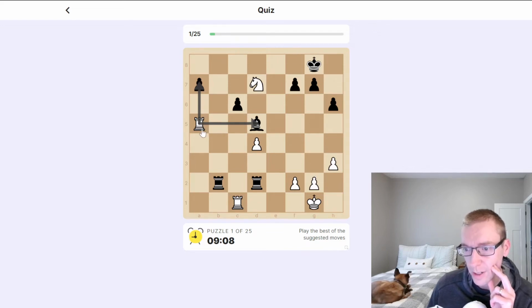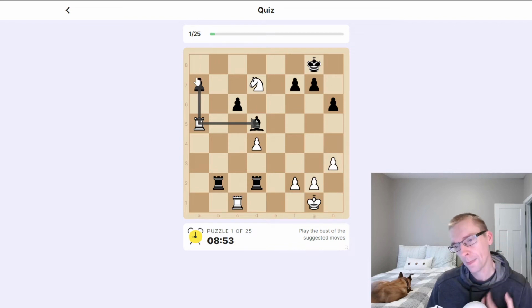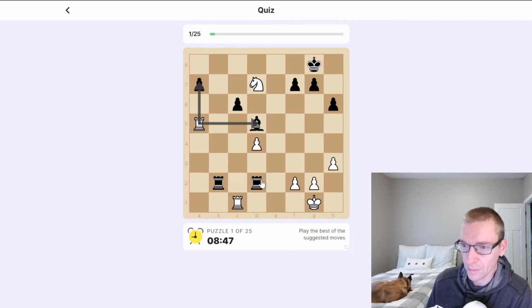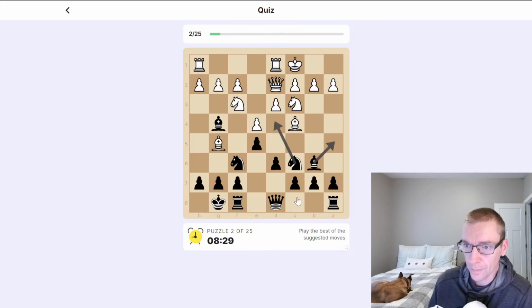So the question is, what's better? Rook takes bishop, pawn takes with a perpetual. I don't see any more than the perpetual there unless I'm missing something. Or rook takes pawn, threatening rook down to the 8th rank check. But I think black is better there. There's time for black to make a move and then take one of the pawns next. So I think white wants to bail out with the perpetual check. Let's try. Rook takes bishop. Oh, it doesn't tell you the answer. All right, so we got 25 puzzles with not much time left.